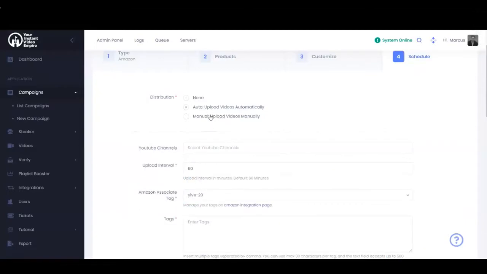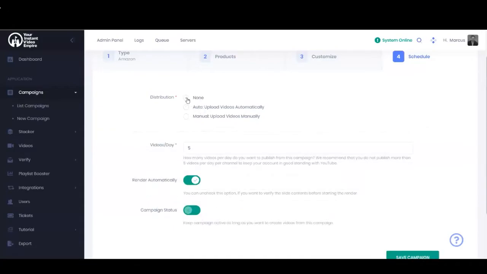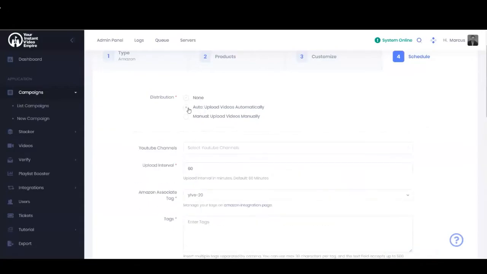This manual option is here for you if you actually want to look at all the videos first and only choose which ones you'd like to upload. That was a request we had from a couple of people, so we did add that as an option. Most of you should be working with auto so that you're not wasting time looking at videos consistently. That's totally up to you though. So once you've selected this option, again with none, there's no upload options, hit auto and then your upload options appear.